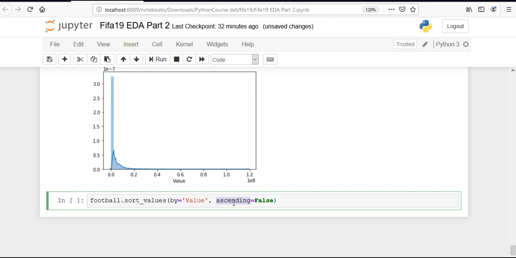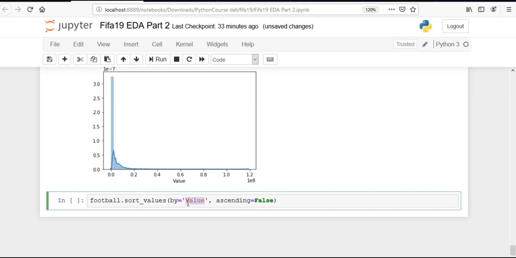One is an optional attribute, whether you want ascending values or descending values. When ascending is false, that means you want descending values. So you want the highest value first and then the lowest value, right? So football dot sort_values by, and in by here you have to use the name of that particular column by which you want to sort these values.